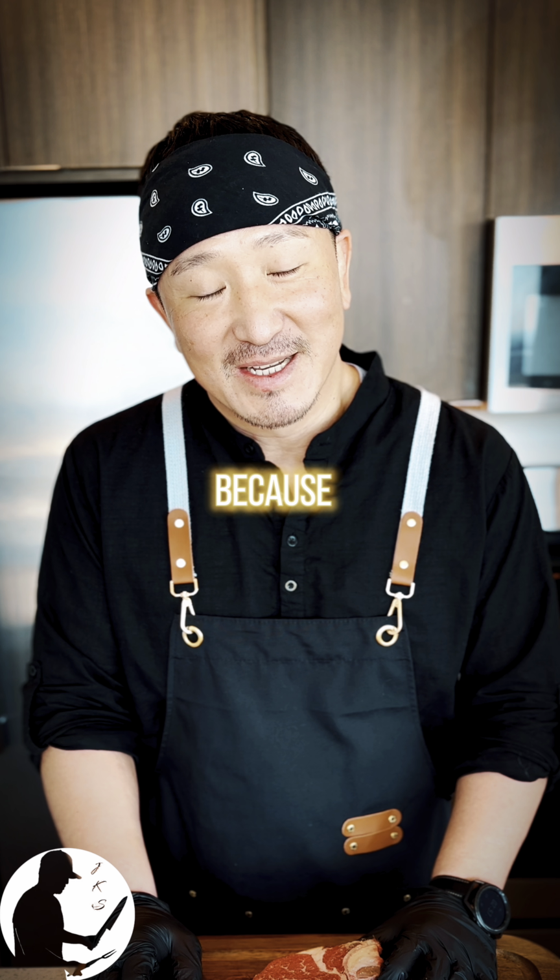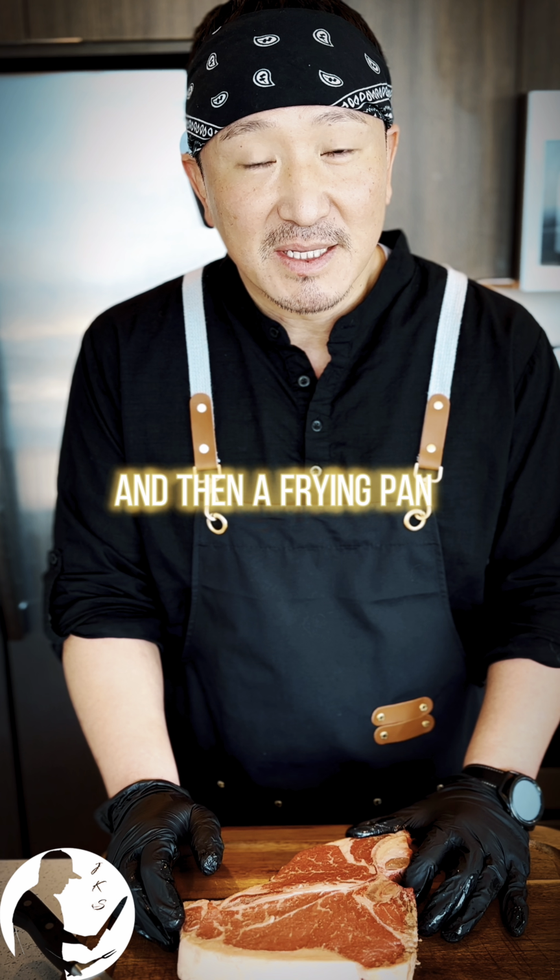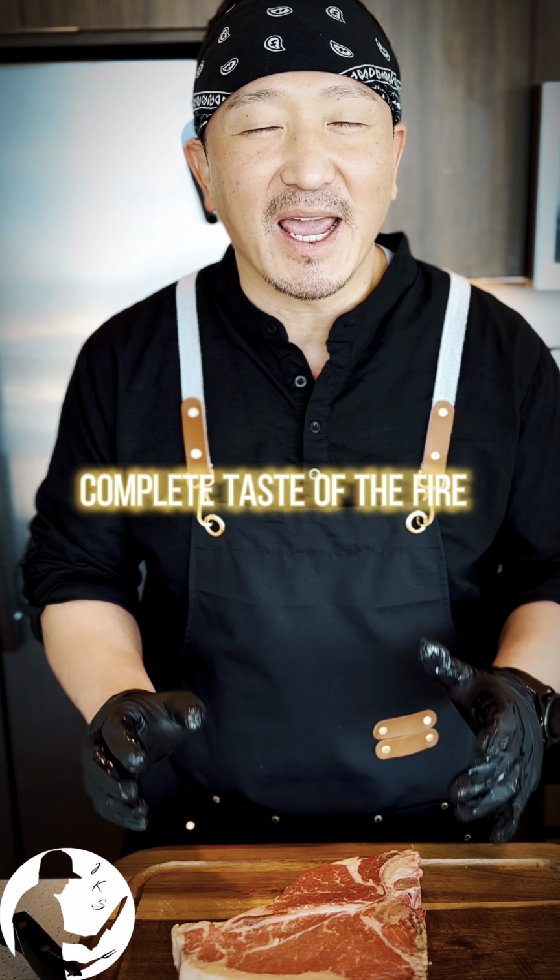Number one, don't let anybody else tell you differently, because they don't know what they're talking about. Best steaks are cooked on the grill. If you don't have a grill, next best thing may be cast iron and then a frying pan. You get a good sear, but you just don't get that complete taste of the fire mixed in with the flavor. So, the way I cook it, my favorite way, is charcoal with a little bit of wood mixed in. That's the best way, in my opinion. And guys, my opinions are mostly right.